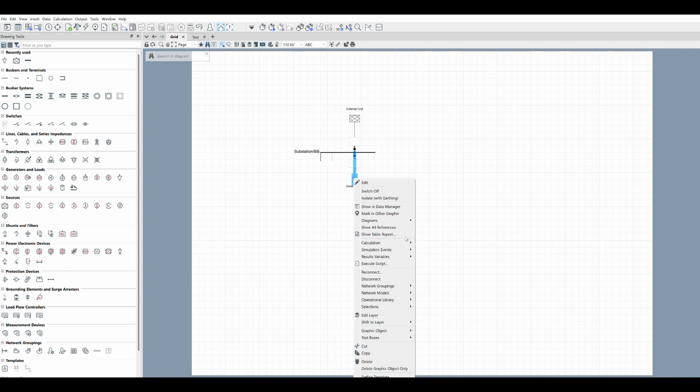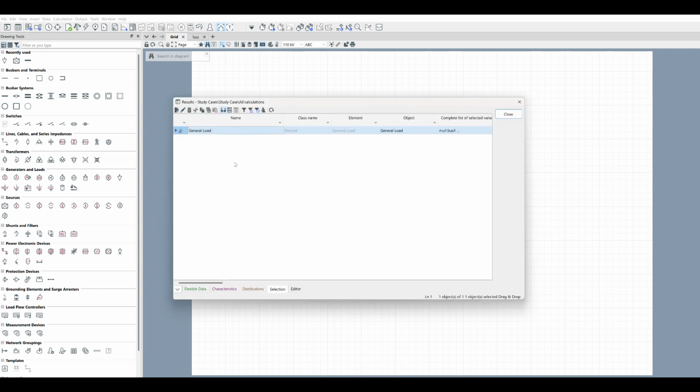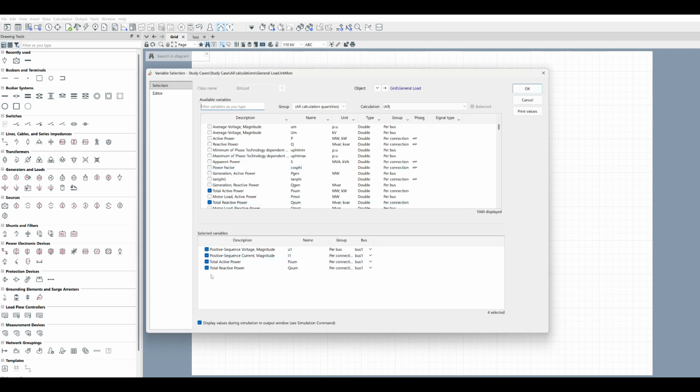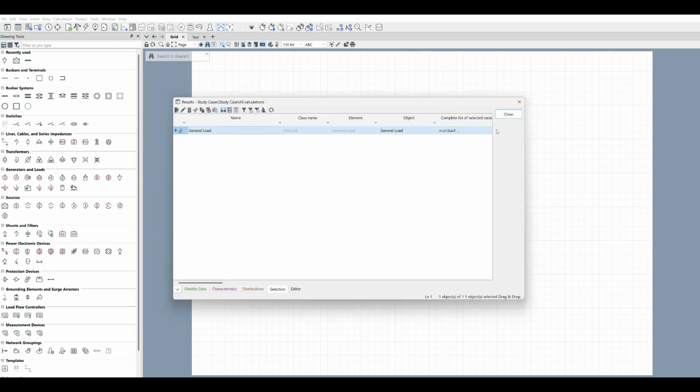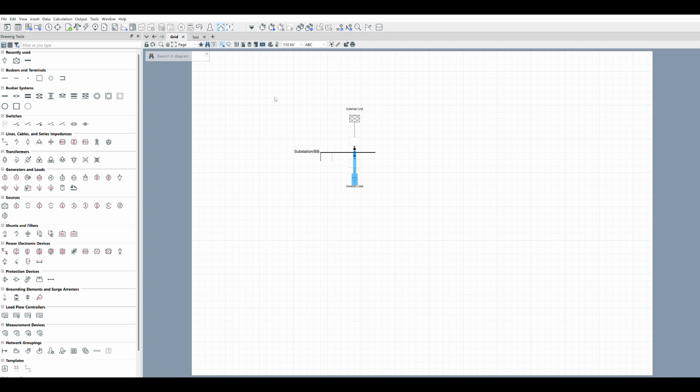If we want to find how we can find that Pext and Qext, we go to the RMS result variables. Here we have the name for everything. So for example, speed, or anything that you want, is here. Then you can write the name there, and then it will be the input for them. But the point is that here is external input.